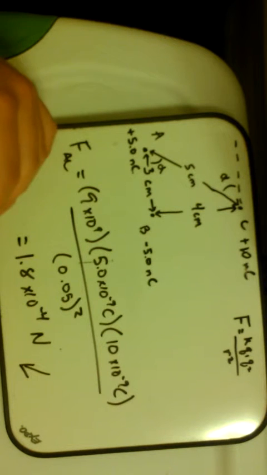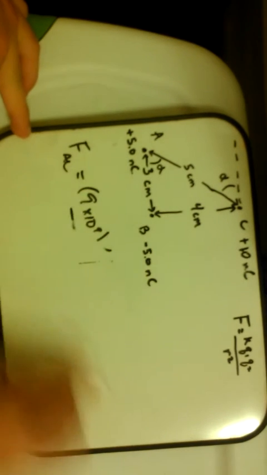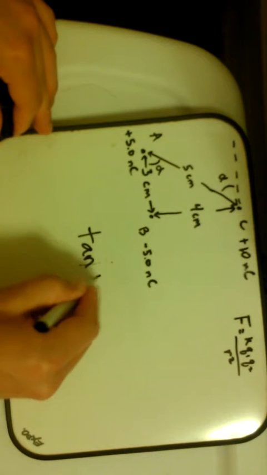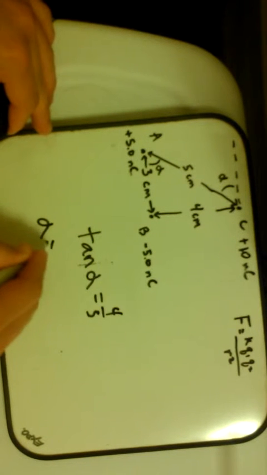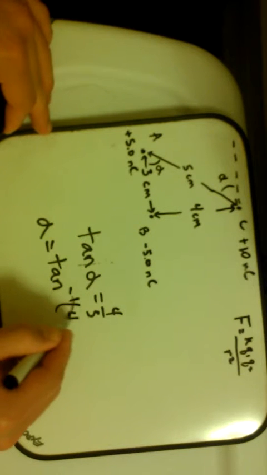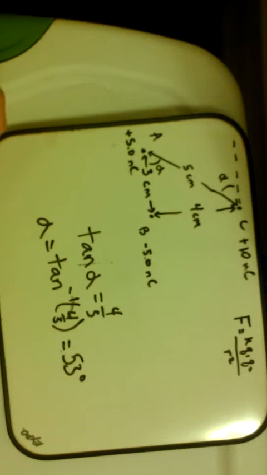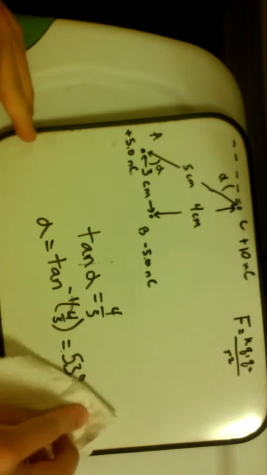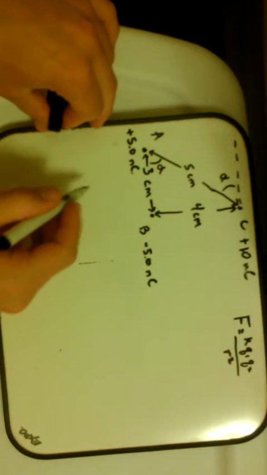like this. We'll find that angle using some trigonometry here. The tangent of that angle alpha is equal to 4 over 3. So we can say that alpha is equal to the inverse tangent, or arctangent, of 4/3, which comes out to about 53 degrees. We'll use that angle in finding the x and y components of our vector so that we can add it to our first vector that we have found.